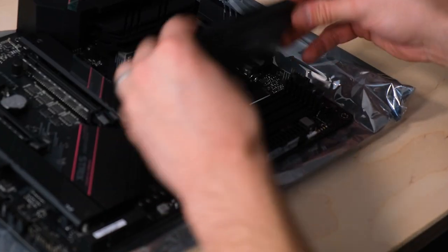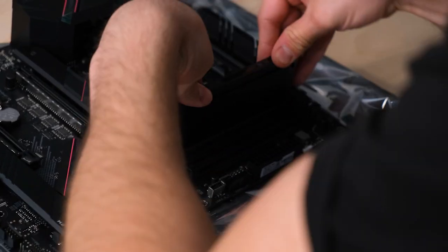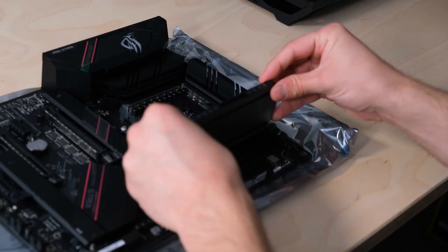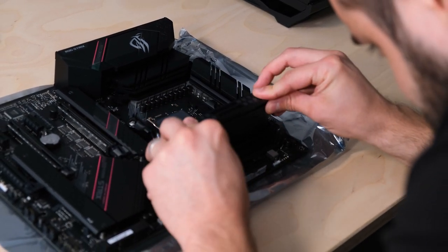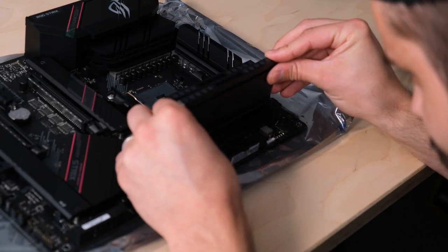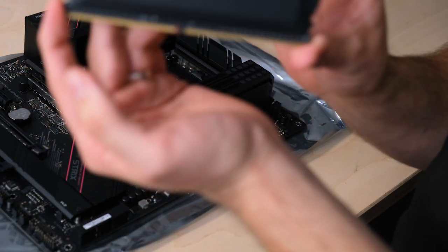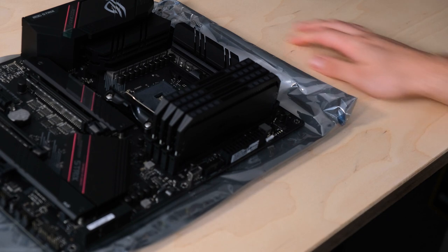Look at this beauty, right? Brilliant. That's what she said. Open up these, put it down, wait. Nice and slow. There we go. That's one down. Three more to go. There we go. Another one bites the dust. Satisfying click. Two more to go. And here comes the satisfying click you love to hear. Lovely sound. Last one, ladies and gentlemen. Ooh. There we go. Nice and easy.